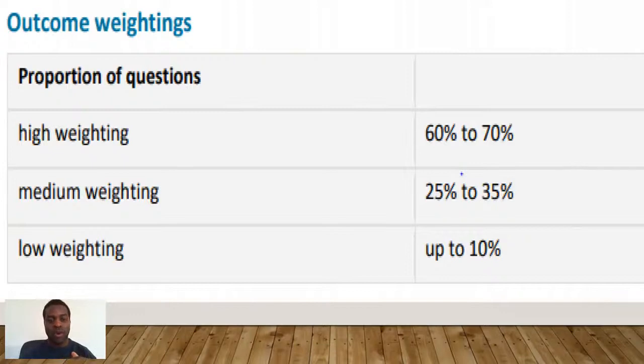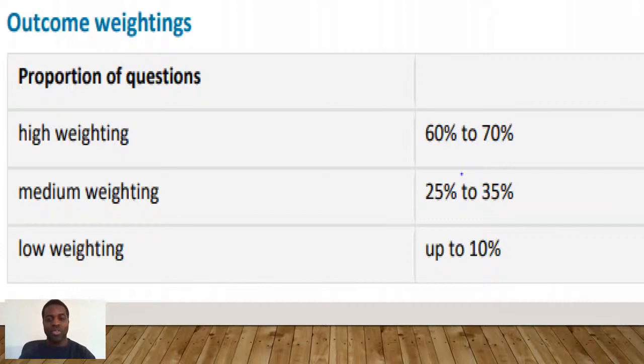So these are the weightings I've put out there for you, straight from your pre-reg manual, your GPhC framework, the outcomes, the high rating ones, the ones in red that I just highlighted to you. This is what's going to come. Most of the questions, 60% to 70%, will be tested in the exam on the high rating ones, and then 25% to 35% will be the medium, and then up to 10% will be low rating. What this means is that you spend more time, up to 70% of your time, as I mentioned, on the high rating ones. But make sure you read everything.